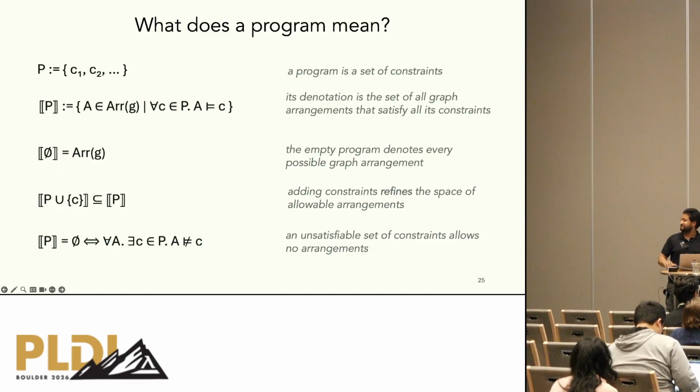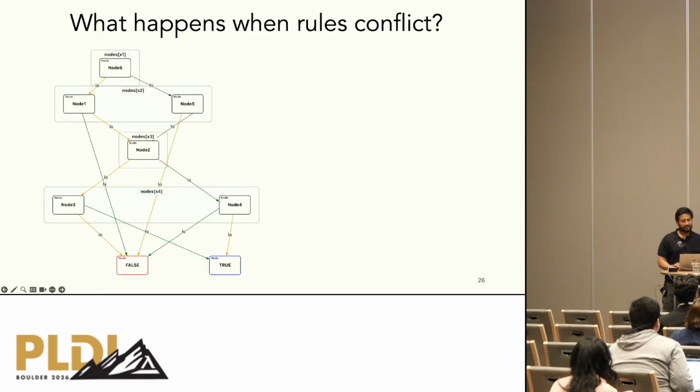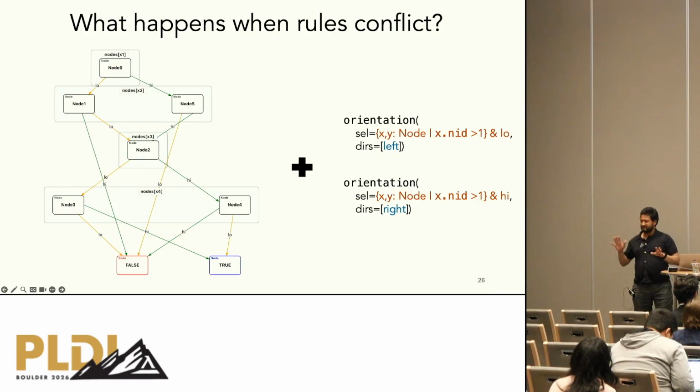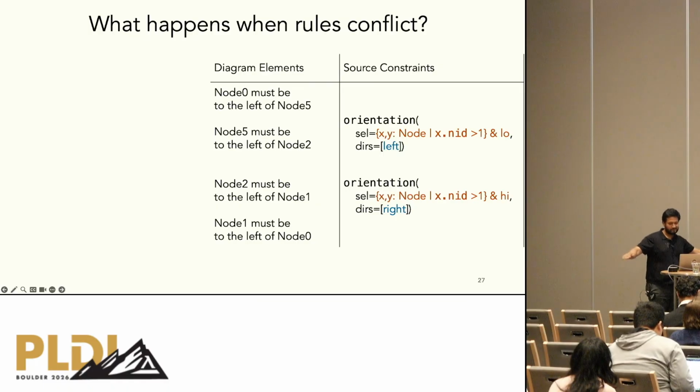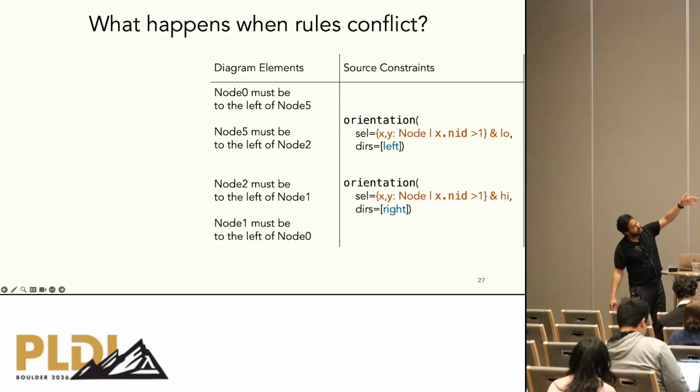It allows no arrangements, which raises the question, what happens when rules conflict? Let's add some constraints to our existing BDD diagram that say low edges go to the left and high edges go to the right. It may not be obvious looking at it right away, but it's not satisfiable for this BDD. So what's Spatial going to do? Like any well-principled tool, the first thing Spatial does is construct an error report roughly analogous to an unsat core. Basically a small set of diagramming rules that cannot be satisfied, and you can get that sort of error report in terms of the diagram elements or the general rules you wrote.